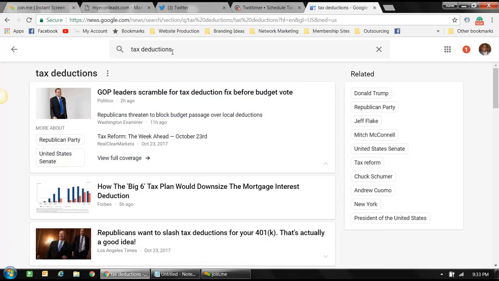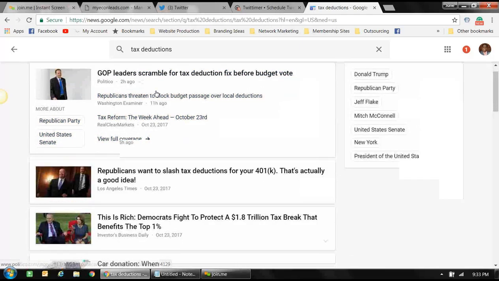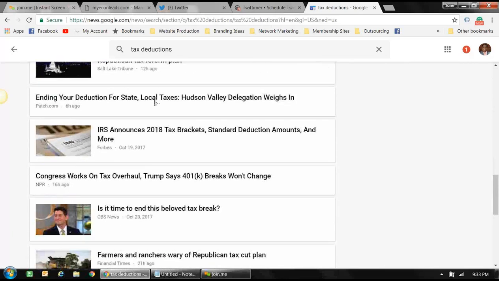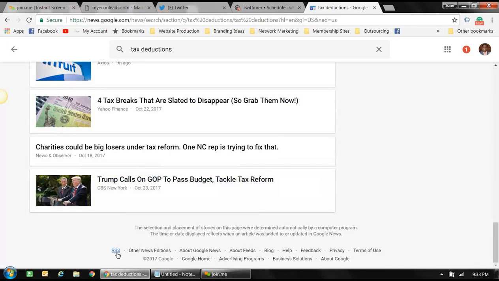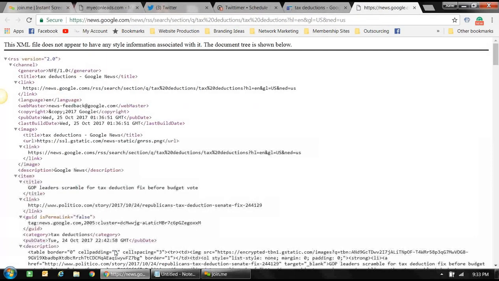And what I want to do is anytime this news comes up, I want it to automatically post on my Twitter. Instead of me having to run this search all the time, I go down here and copy or grab this RSS code. If I click on the RSS there, this is the feed that it looks like, and I know it looks like goobity guck.